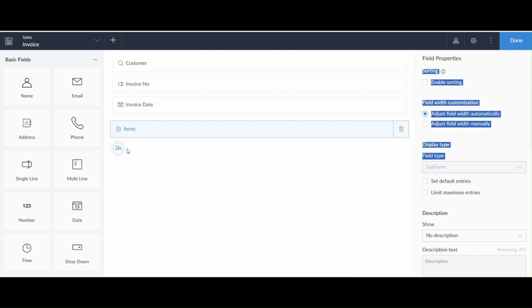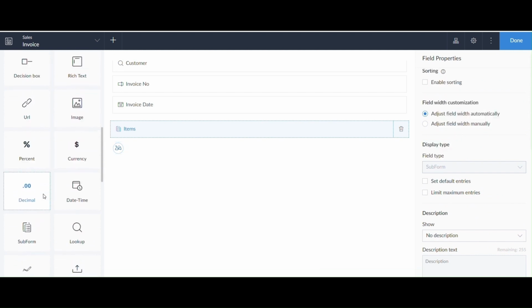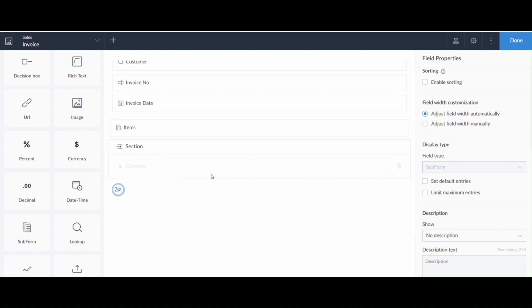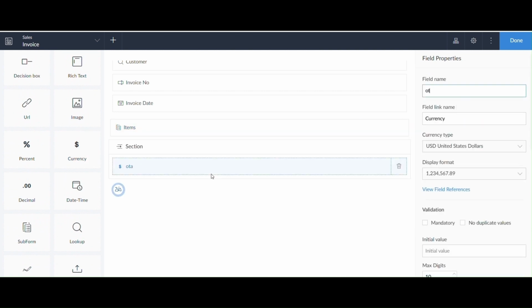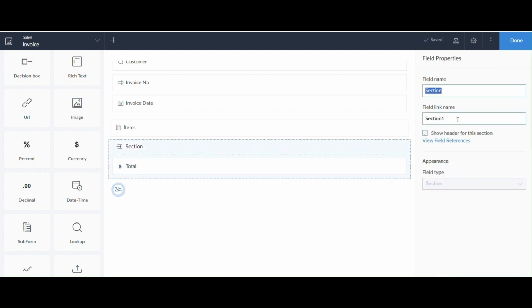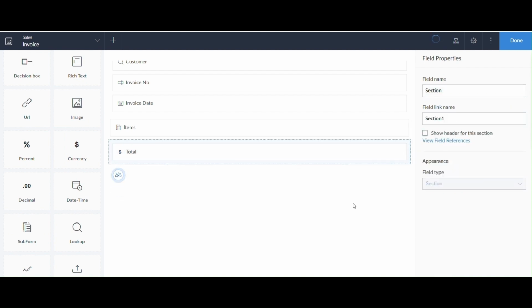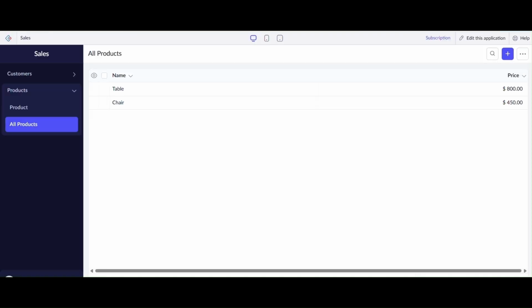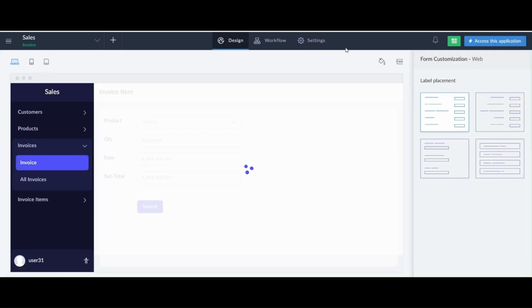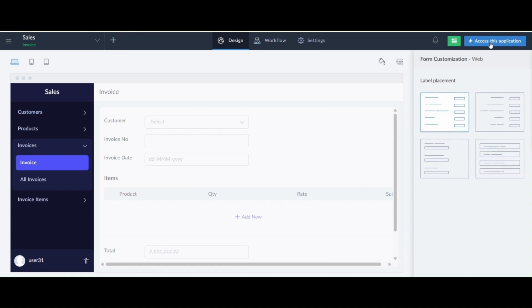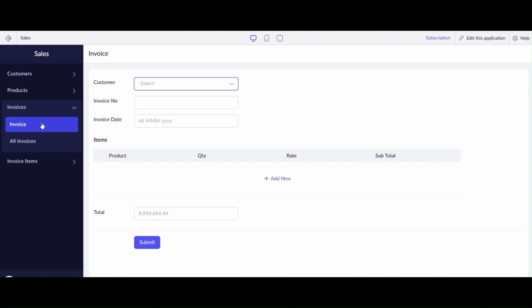Finally, I will add a total field in the invoice form. Now I will open the invoice form and start adding some sample data.